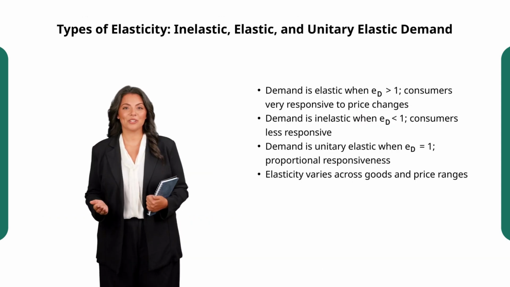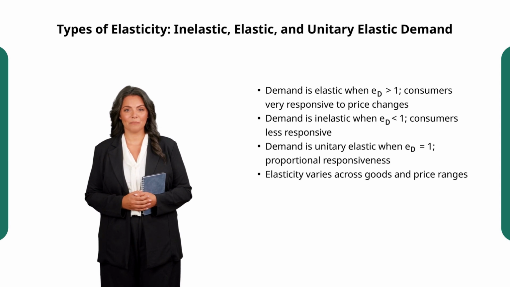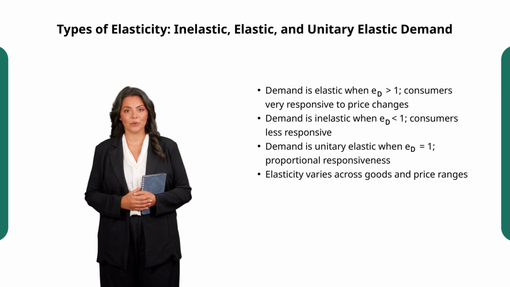It's crucial to understand the different types of demand elasticity as they help interpret consumer behavior and guide pricing strategies. When the absolute value of price elasticity of demand is greater than 1, we say demand is elastic. This means consumers are quite sensitive to price changes. A small change in price triggers a larger change in quantity demanded. Luxury goods and non-essential items often fall in this category.